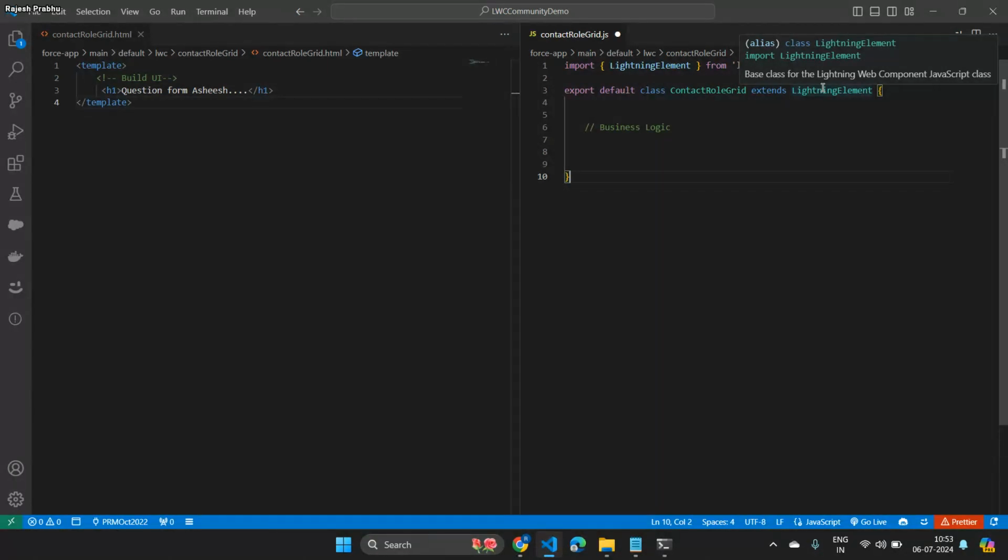Whatever class code we are writing, I want that to be used along with other Lightning Web Component code, other components in Lightning. That's the reason I'm making this code export ready, so that it can work along with the other components.